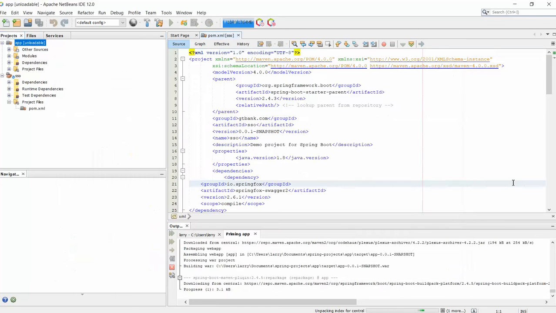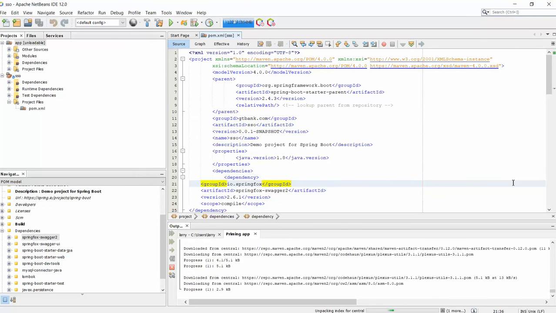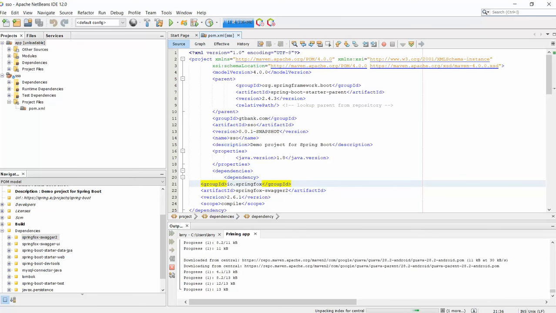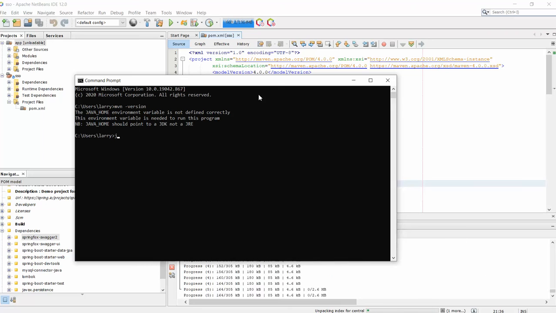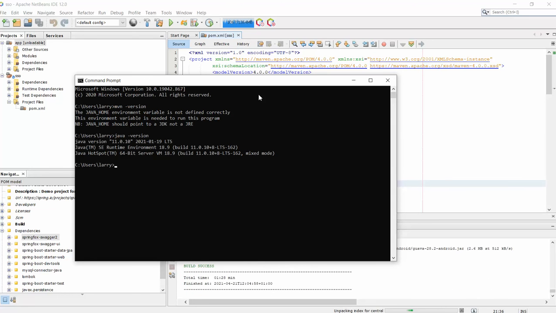And it's JDK. Hello, command, java version.